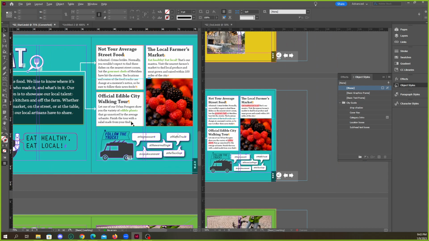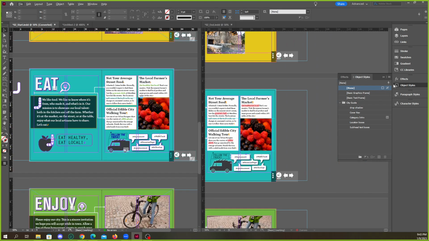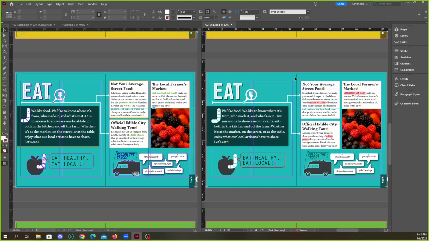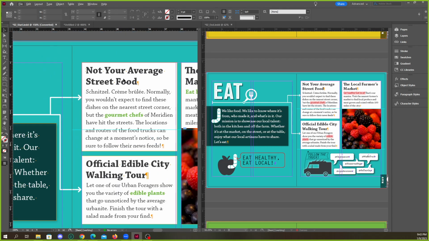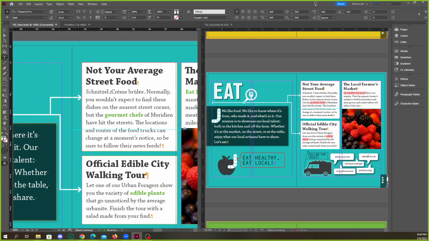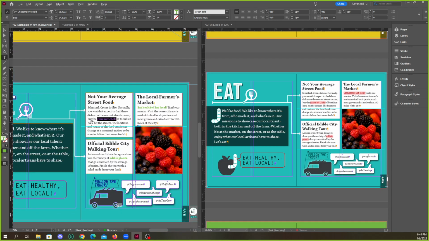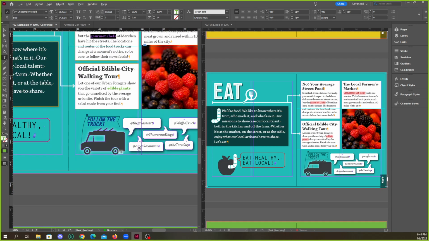And that's it for this spread. I think that was pretty much everything in this lesson that we needed to cover. We looked at bringing in text from a Word document, creating paragraph, character, and object styles.